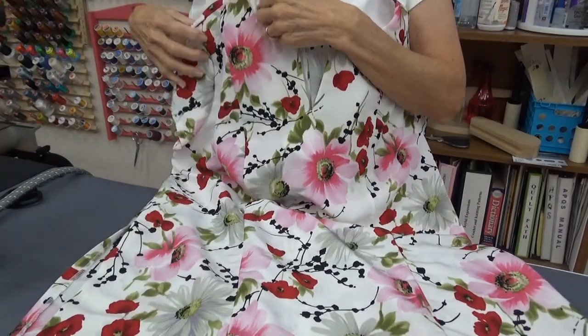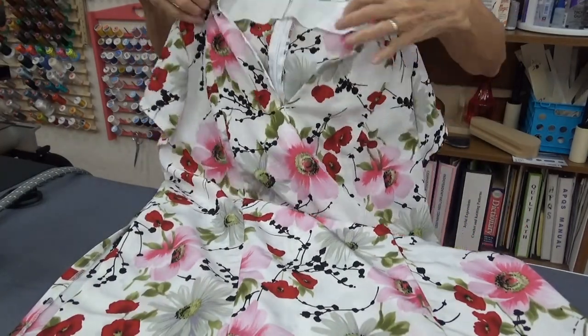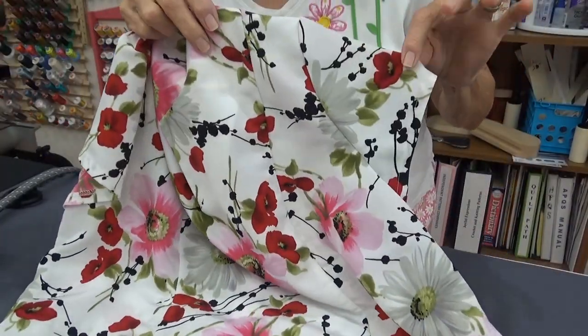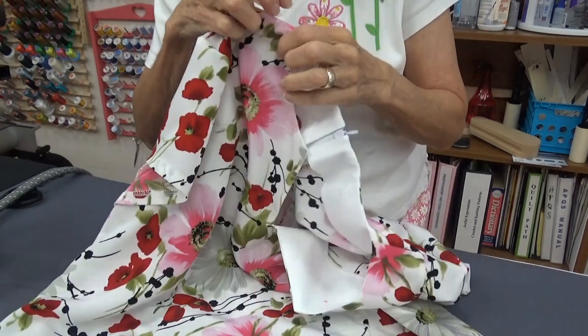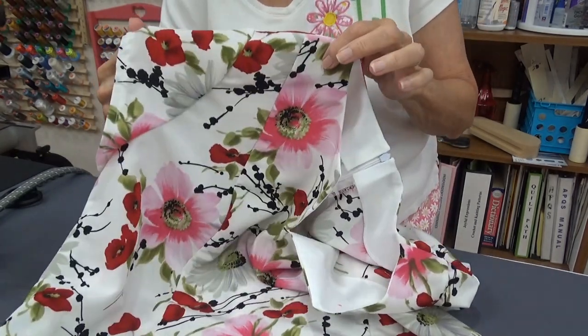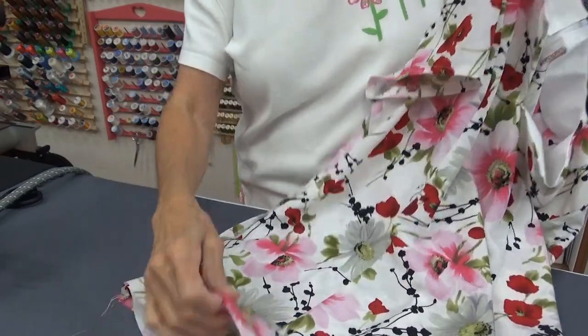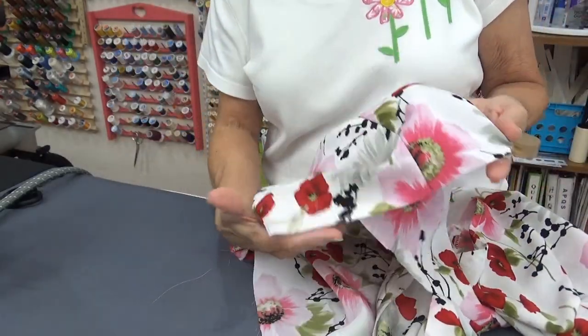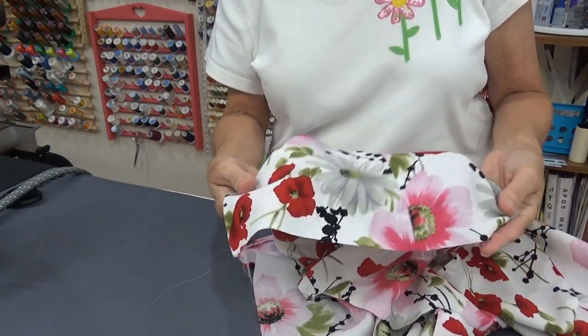Now what am I showing you? I'm showing you the top of the blouse where I put the facing in. I don't know if I've told you yet that I had to fix the back neck facing and add seam allowance to it, but you can see it's white. It doesn't match the rest of the garment. I don't know what that black dot is up there on that facing. Anyway, still going.